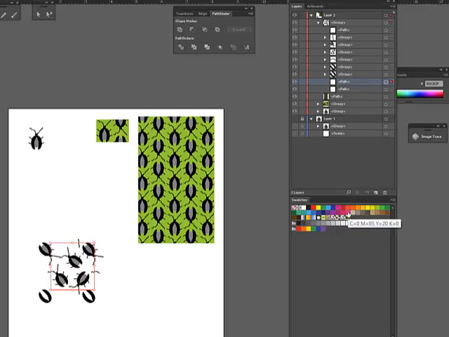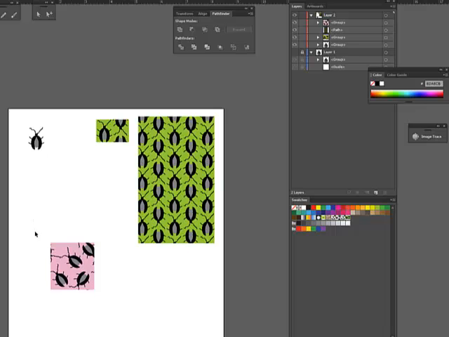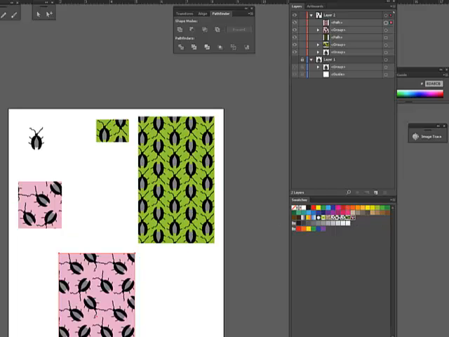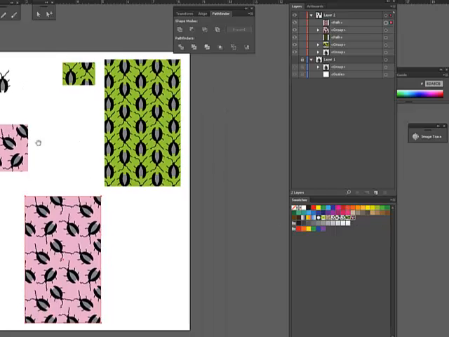Put another color in there. Okay, I'll make this a lot lighter. All right, so then we grab them all and we crop it. Okay, and then we take it and we drop it into the swatch palette. And then we make a 3 by 5 and we fill it. And there we have our non-directional bugs.